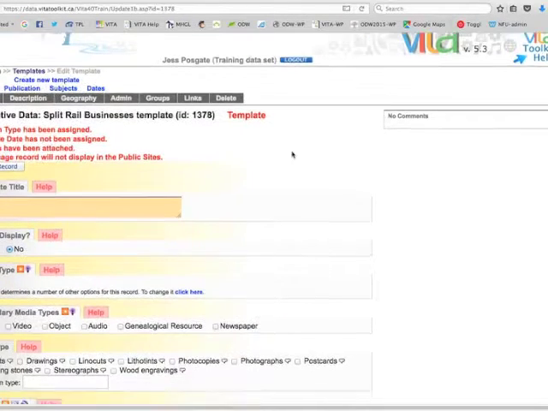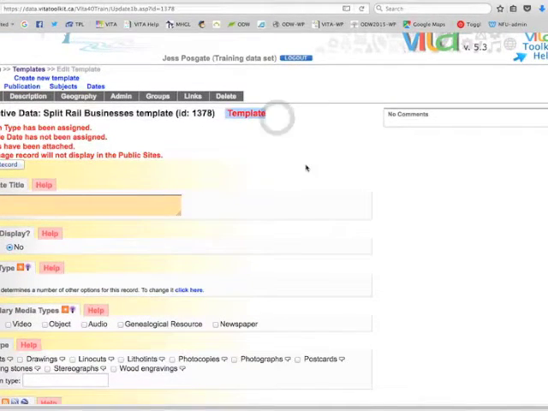So now that I've got my template, first of all, it's flagged as a template. The thing to keep in mind about templates is that they are not indexed. They're not part of the giant index that runs the search component of Vita. So it's not searchable, and it won't ever show up on your data management or your public side in terms of if people do a search, this metadata won't be indexed for discovery.